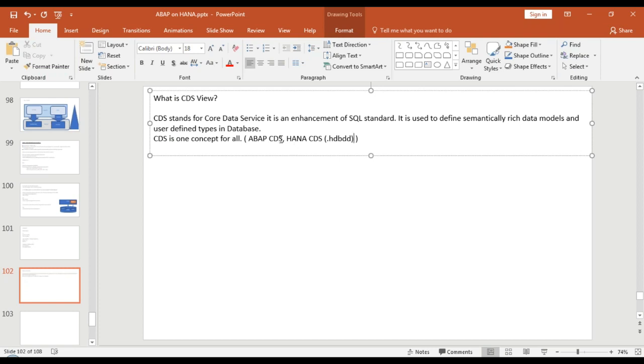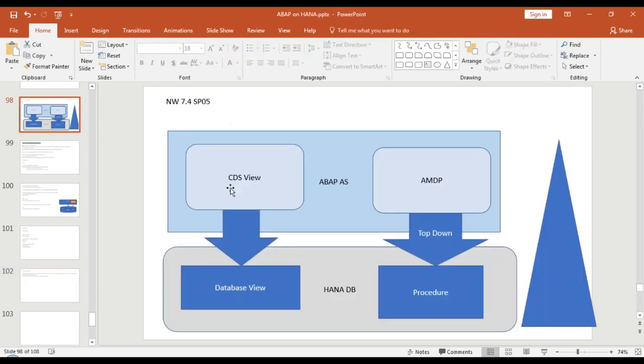But ABAP CDS is what you use. Now, this is what sometimes also confuses people. When you say ABAP CDS, does it mean you are not doing a code to data paradigm? No, guys. It is still going to persist the view into the database. It is a code to data paradigm. Your processing logic runs in the HANA database completely. Only the final result is sent to the ABAP layer.